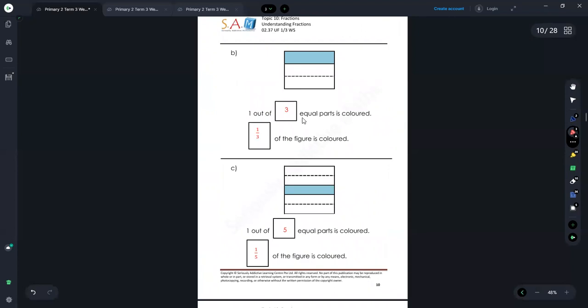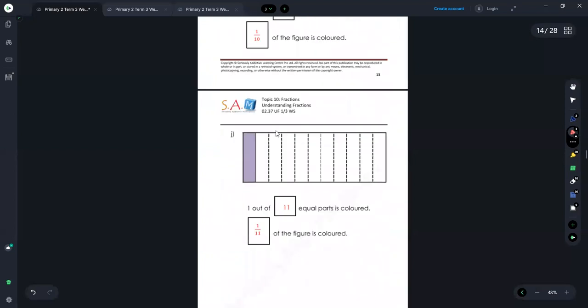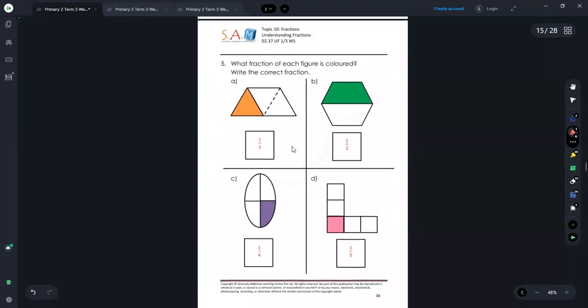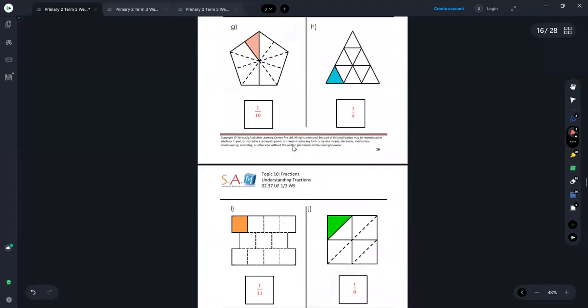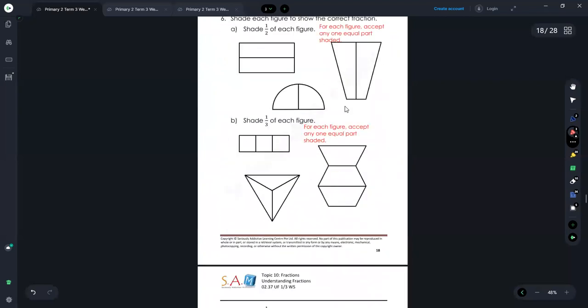One out of three, they have to note that. Let me see, the other one would be 1 out of 11. So we don't do too many of these. If they have show computers, maybe just do one of the harder ones, for example, J. So they have to count the number of triangles. In total, there are 8 triangles, so it's 1 out of 8.